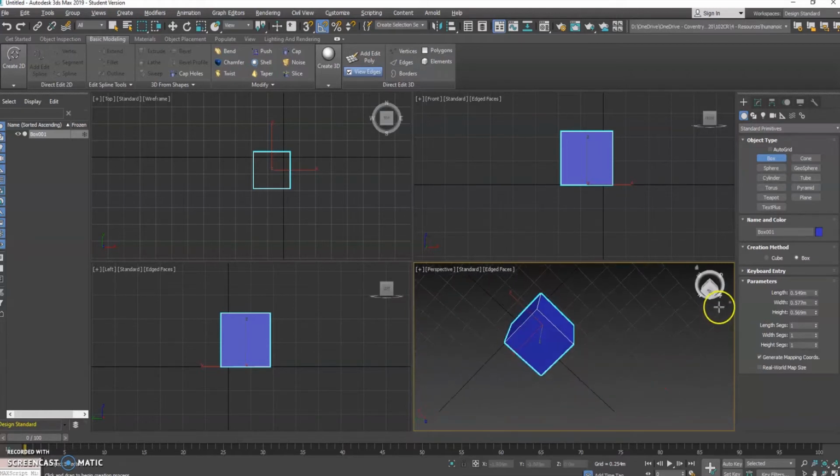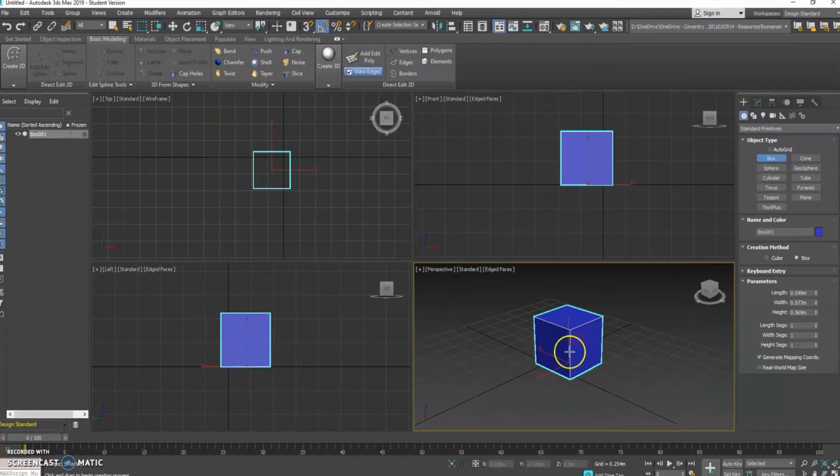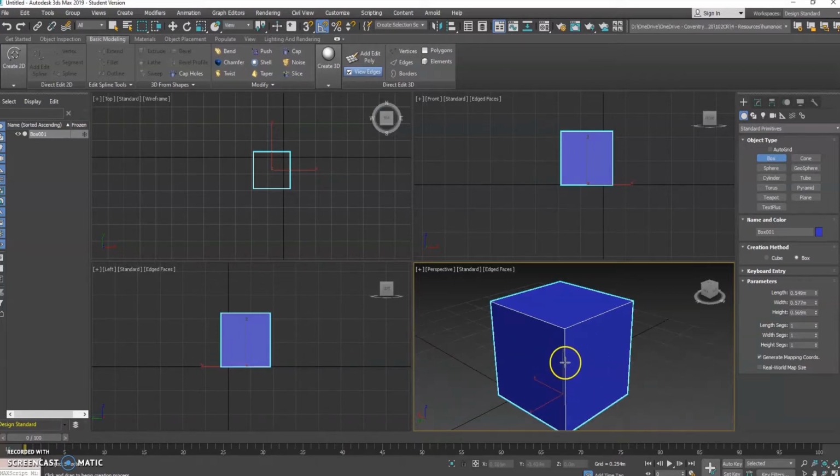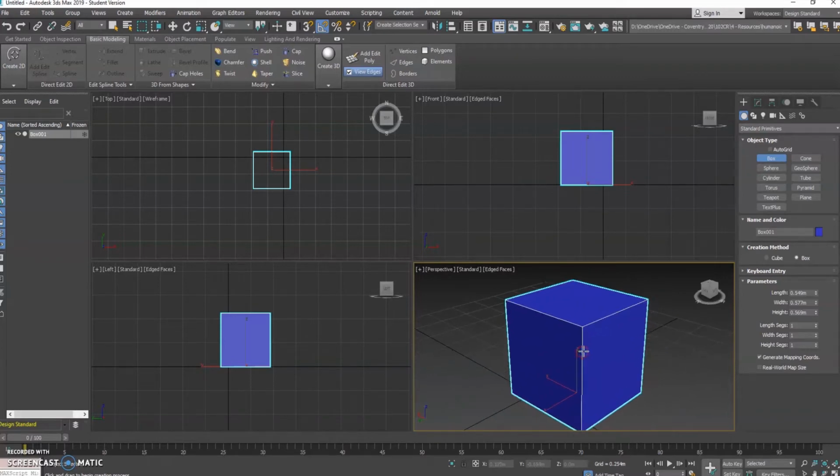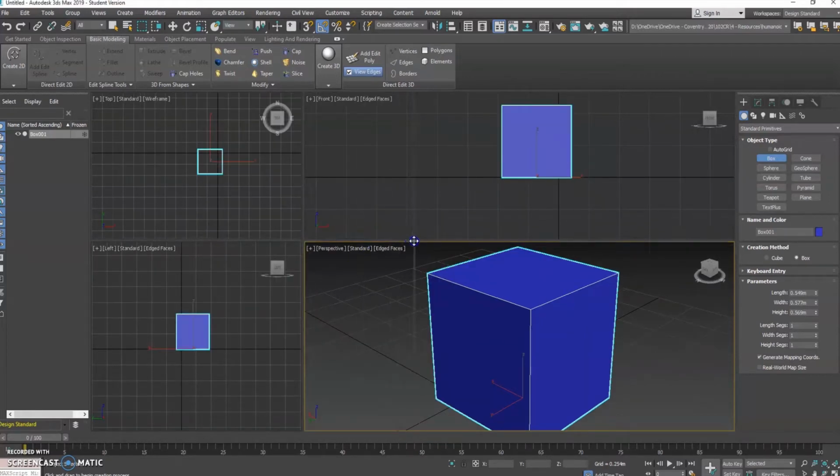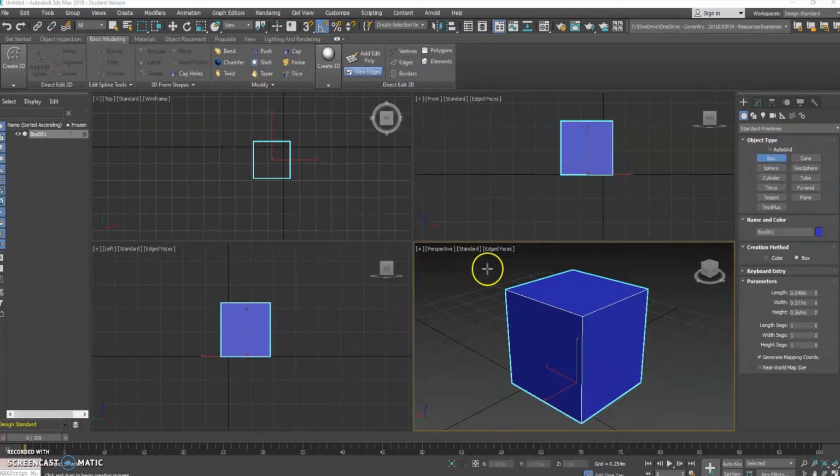And if I ever get completely lost, I can drag this around in the corner, or I can just reset it to something. But normally, Alt and mouse wheel will do what you're after, or if you scroll in, it will give you a bigger view. So that's nice. And we've got a couple of things on in the viewport. I've got the viewport set up slightly differently, maybe from what you have. If you'd like to move these around, you can do that. I've never really found a need for it, but you might want to.